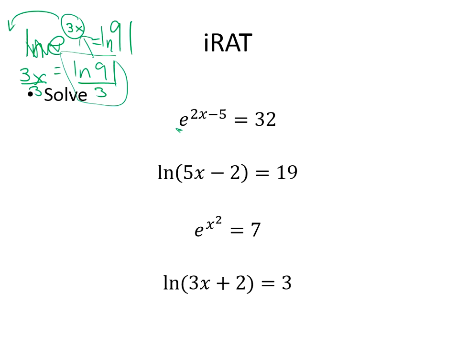So on these, this one and this one, you're going to take the natural log of both sides so that the power can drop. And then the other two, you're going to take e to the power of both sides. Then round off to a couple decimal places, 2 or 3, whatever it gives you as your answer. And those are natural logs, and that's the end of our exponential sections with logarithms and natural logs.